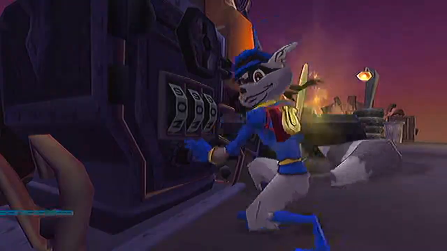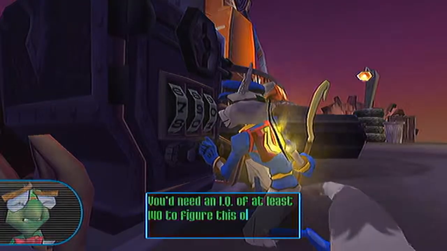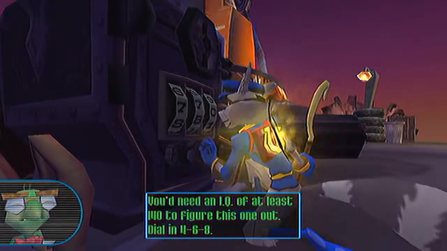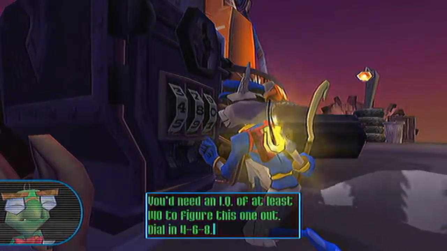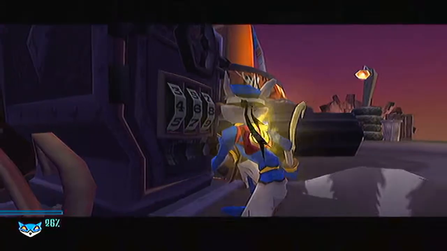Get our next power from our safe. You need an IQ of at least 140 to figure this one out. Dial in 468. Okay, 8, 4, alright, hold on, what are we doing? 4, 6, 8.